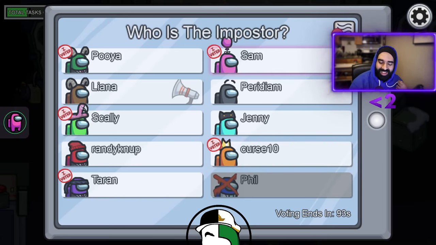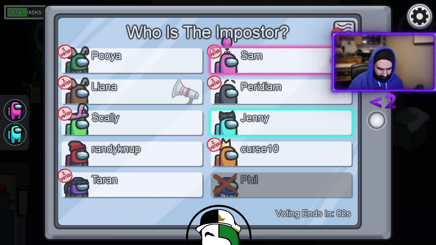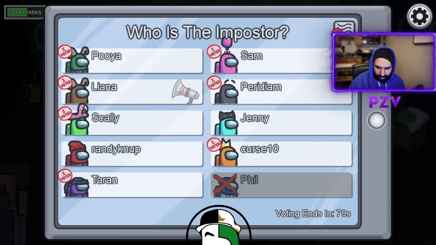Phil. Love does not prevail today. And it was Sam. No. All right, Liana and Randy, just speed run it. We're good. We'll move on. And Jenny. Okay. Yeah. Well, I think we all know who this is. Yeah, Sam.